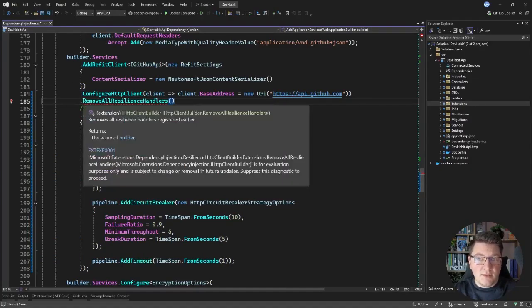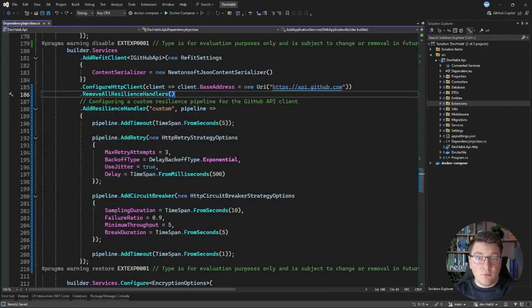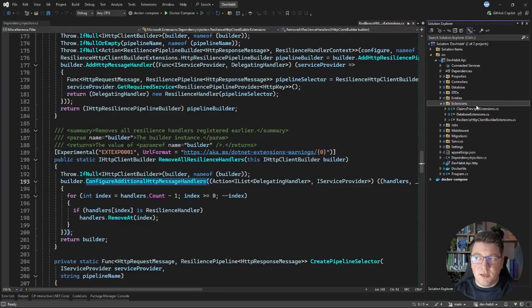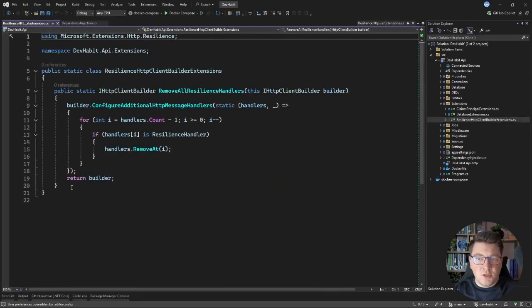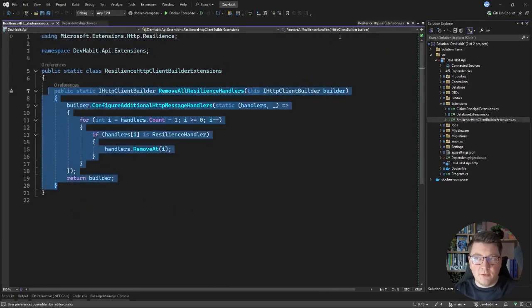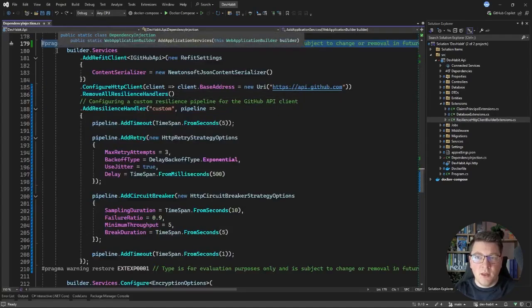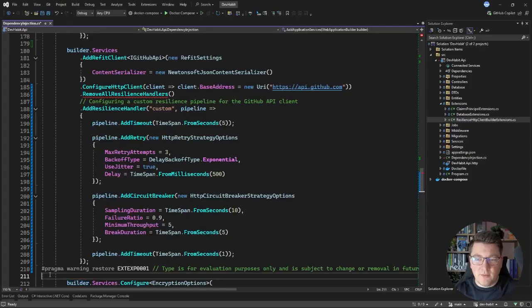Now this is still an experimental API at the time of recording this video, so I will have to add some pragma warnings to make this work, or an alternative that we could try to get rid of this is simply use the implementation that's defined here. So let's say this is the approach I want to take. I will add a new class inside of my extensions folder that's going to pretty much implement this identical method. And now I should be able to reference my new method and get rid of the pragma comments.